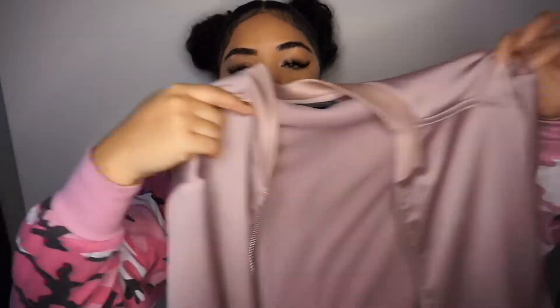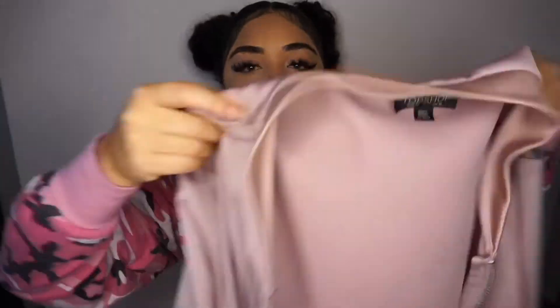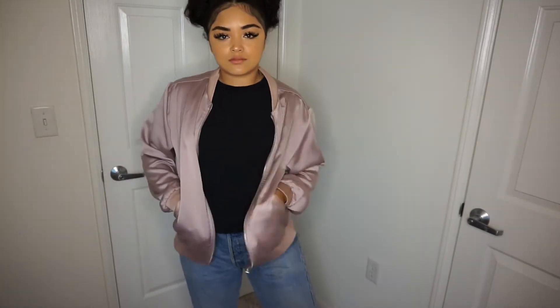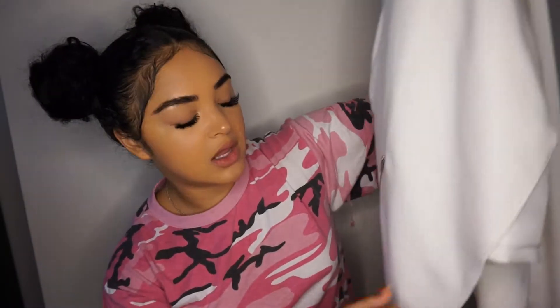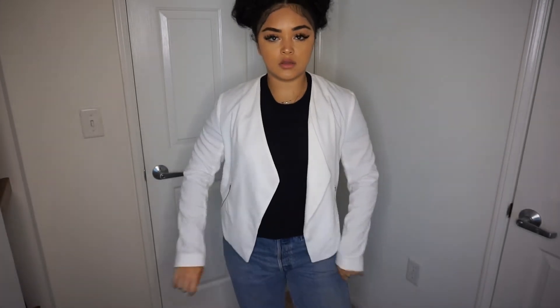First I'm selling a few of my jackets. This one is from Topshop — it's a really pretty blush pink thin bomber. It's really nice for fall, or if you're in LA where it doesn't really get that cold, it was nice to throw on. The next jacket is from H&M — it's a white little businessy blazer type of thing with silver zippers on the side. It gives me kind of Janet Jackson vibes. It's really cute.